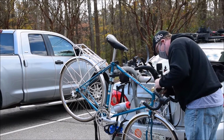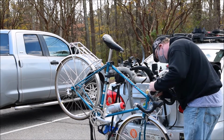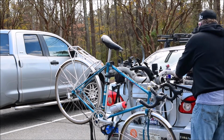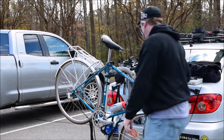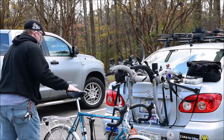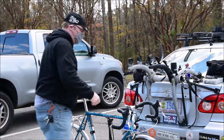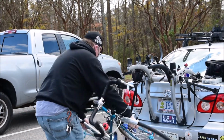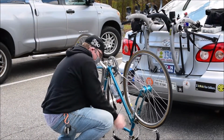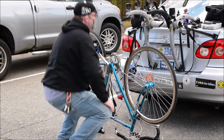you want to flip the bike upside down. And then once it's upside down, you'll be in the perfect position to true your wheel if you need to. If that's what's going wrong with it. These guys down there, so this is set nice. Foot salad on the ground. This way you can true either your front wheel or your back wheel.